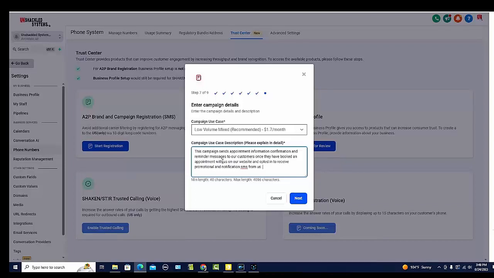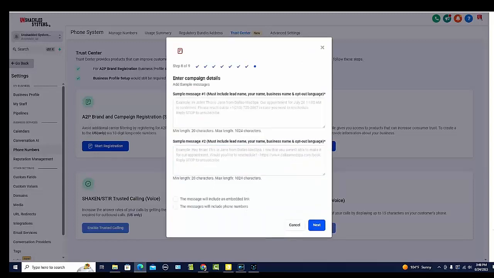But again, you just tell them how this funnel works, or how the way you get this lead works, and how you're being upfront about everything. And then in this section, they give us another example here of like an appointment booked. The key factor is, one, that you name your company here at the front, and two, that you have reply stop to unsubscribe.